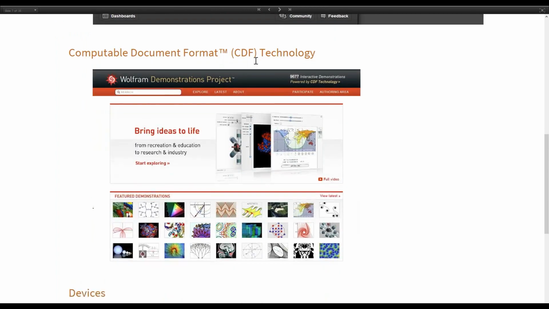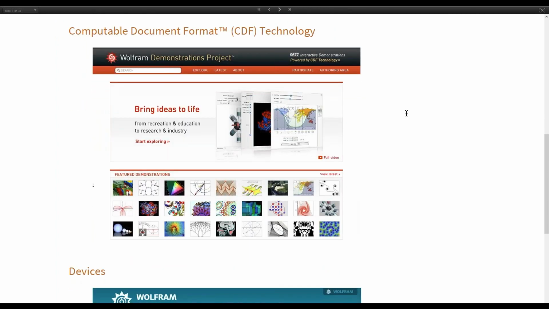But we also have our CDF technology. The idea that all those lovely complex things which you create can be quite seamlessly shared with anybody else. They don't need a Mathematica license to actually interact with whatever you've created. And you'll notice here, we have the Wolfram Demonstrations Project. This is a series of CDFs which have been authored so that you can pass them to others, so that way they can interact with these things and actually check out what the system is capable of. You can create them yourselves.